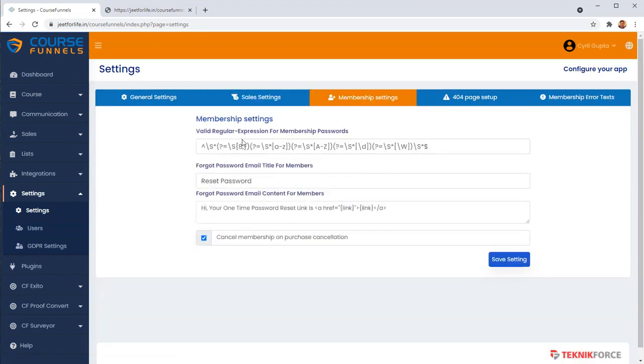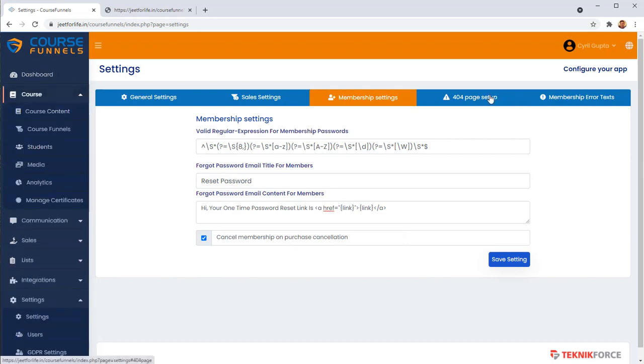Inside of membership, you've got some extra features like password email reminder. You can even put in custom content for the password email that you send out. Of course, it's all taken care of by CourseFunnels itself. You don't need to do anything special. And whatever you don't know, like the regular expression for membership passwords, these are rules and you can just leave them be. If you're a power user and you want to enforce a different policy, that's totally up to you. Not to forget, you can create custom password system pages. Like, you can have your own custom form, you can have your own custom layout too inside the CourseFunnels designer, and I will come back to it later, so just hang on there.